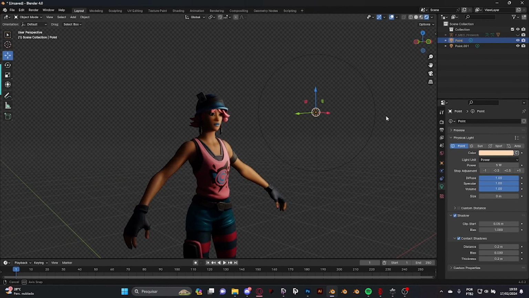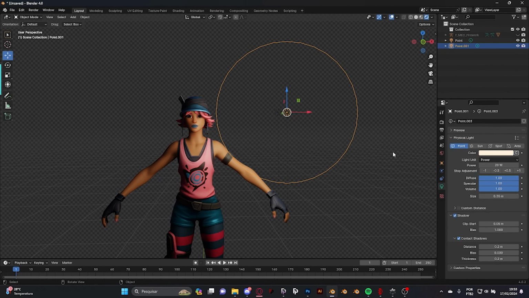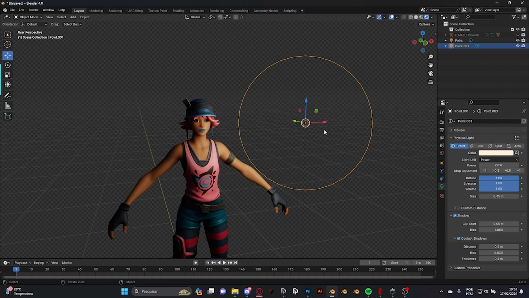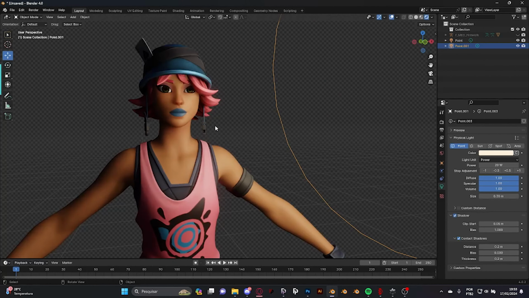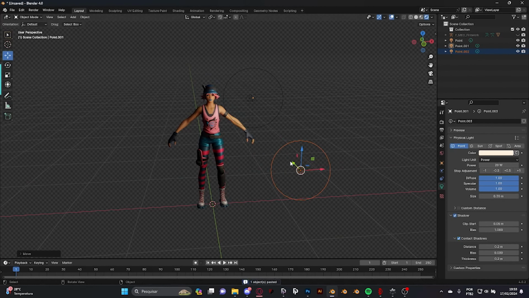Just remember, this is what I like to do on my lighting and my renders, but you don't have to copy exactly what I'm doing here. I'm just teaching you guys some little settings you can use on your lighting so it looks better. Okay, so I think for my key light it's good. I'm gonna just duplicate it down here so we get a more full body lighting.